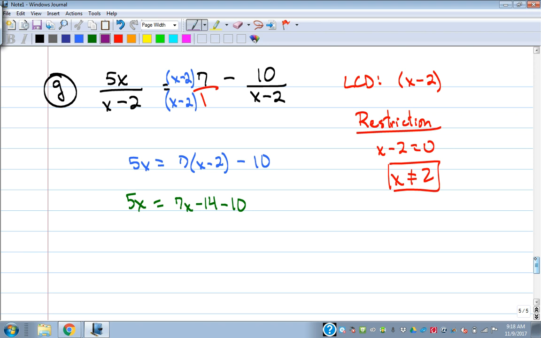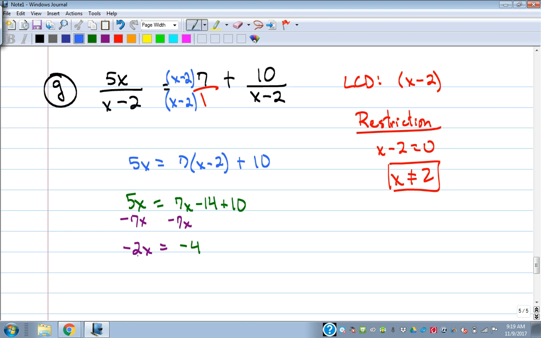So we just solve it for x like Algebra 1 style or 8th grade math style. So subtract 7x. It's negative 2x. And then negative 14 minus, that shouldn't be a minus, guys. I miscopied the problem. Let's make it a plus. That way it does what I want it to do. I'm sorry, I miscopied my problem from my notes. Negative 14 plus 10 is negative 4.